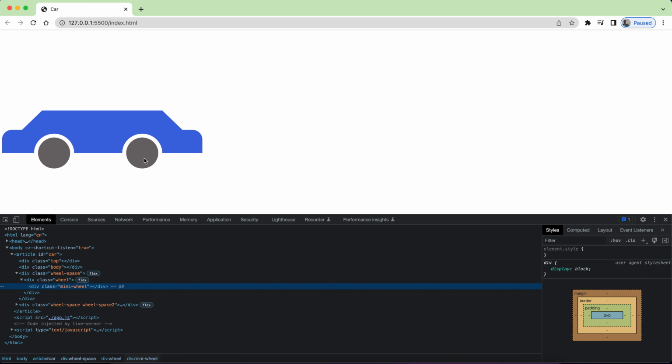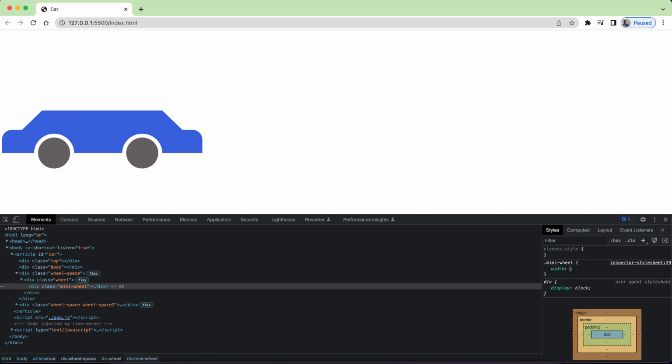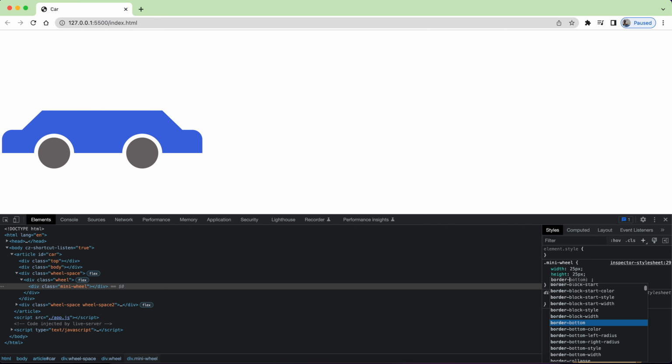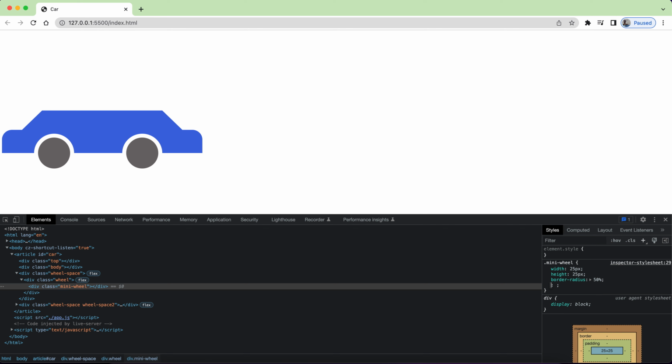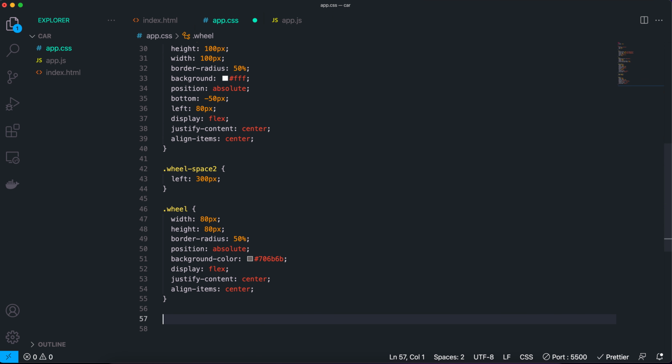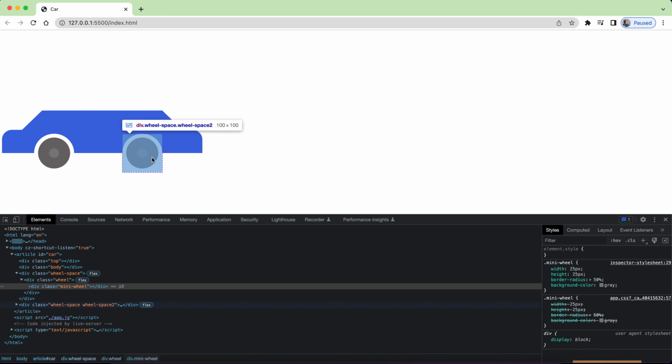So the wheel itself going to have some inner circle. Mini wheel, again the width going to be 25 pixel. Sorry, height also going to be 25 pixel, and border radius going to be 50%. Background color going to give it as a gray color. Okay, that's it. Copy paste. At least we design our car now.